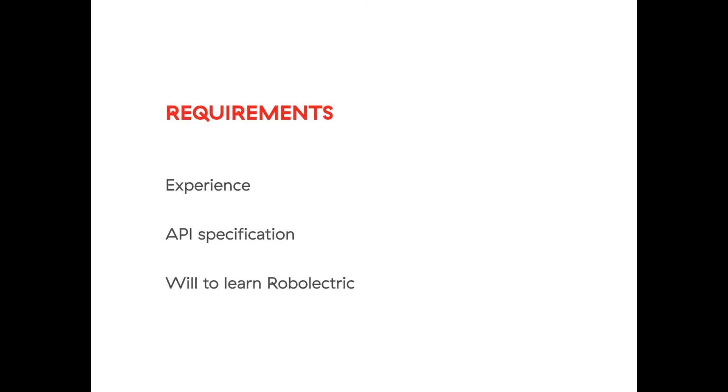The second thing that you need is an API specification. Basically, you need to mock responses yourself. And if you don't know what kind of response you'll get, you can't write a test for that. So if you write tests with some false responses, later you will have to re-implement everything, and that doesn't make any sense.